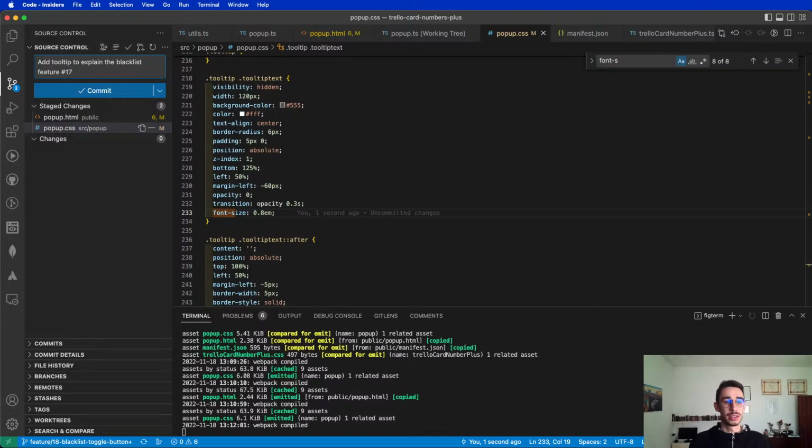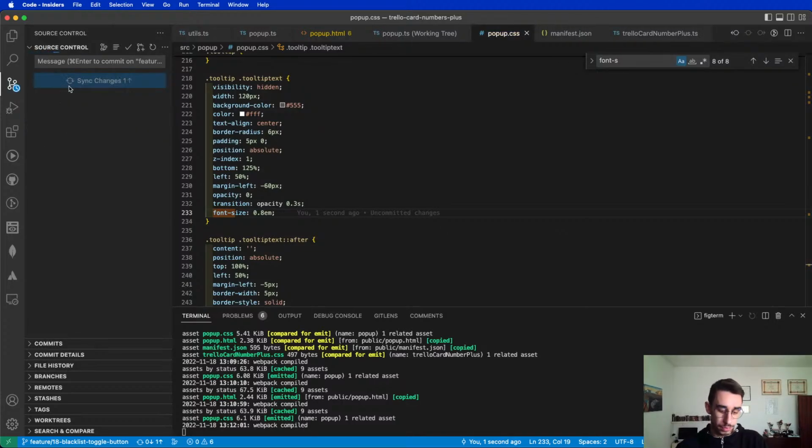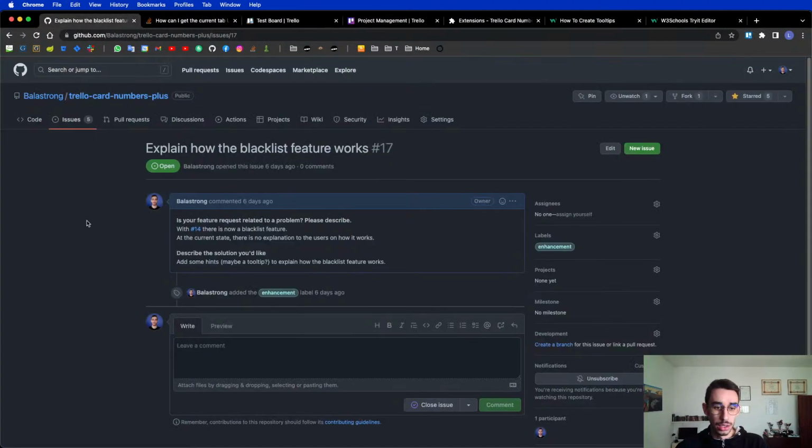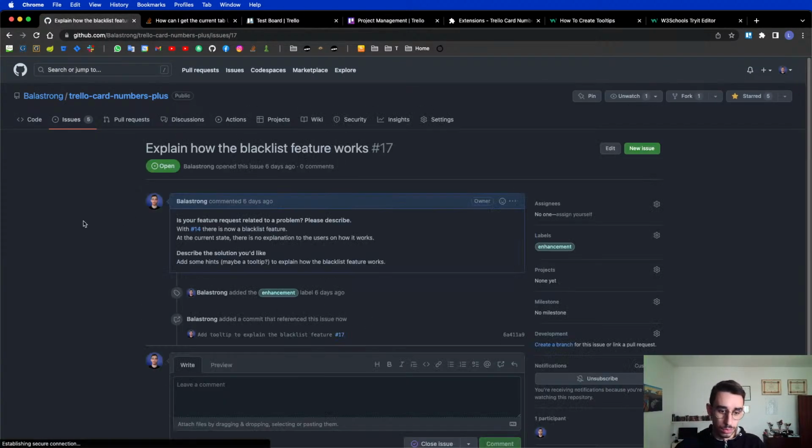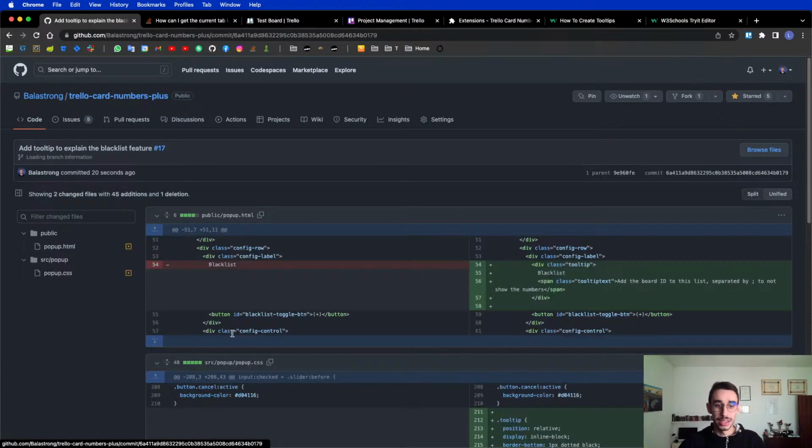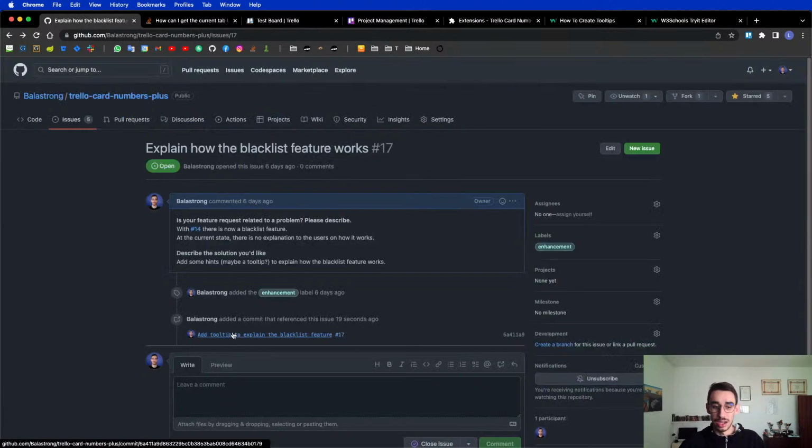I told it to explain the blacklist feature. I tag the issue. I commit. I push. And if you saw my other videos, adding the ID of an issue on a commit makes the issue tagged here, so that you can see that this specific commit is in fact addressing this specific issue.